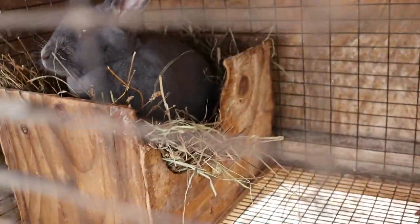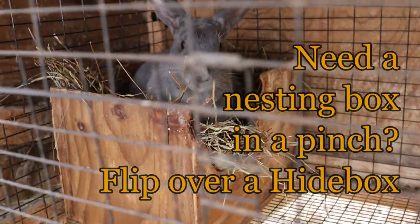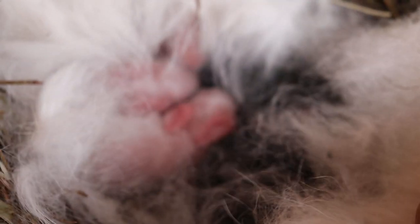You know, with the wood shavings and the straw, the wood nesting boxes really get a bad rap, but they work really well and they don't really soak up as much urine as people say they do, because the straw and the shavings are going to soak up a majority of it. These kits are so small that they really don't have a lot of rabbit manure or urine, and by the time you're cleaning them out, it's not really an issue. So wood nesting boxes, I recommend them.